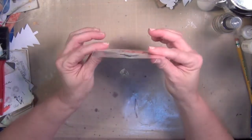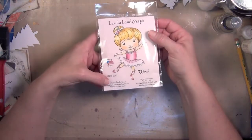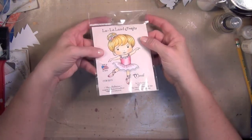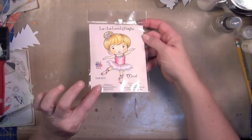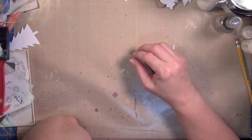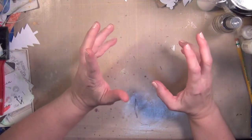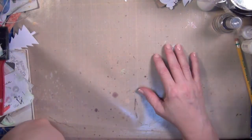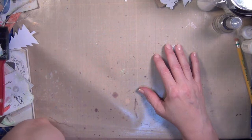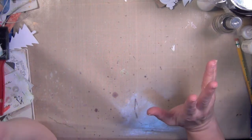And so I decided I wanted to participate in this challenge, and I have made a card with this Marci, which is Marci Ballerina, and she is so stinking cute. Cute, cute, cute. Very fun to color up with my Copics. And I decided to challenge myself, and I did a couple of other things with her, because I decided that what actually had happened with Marci is it has long been her desire to either be on Dancing with the Stars or dance with the Bolshoi Ballet in Moscow, Russia. When the Bolshoi called and asked her to do a limited engagement with the ballet in Russia, she had to say yes. So you can tell I've created a whole story around that cute little ballerina stamp, and I wanted to just have fun with it and go all out.